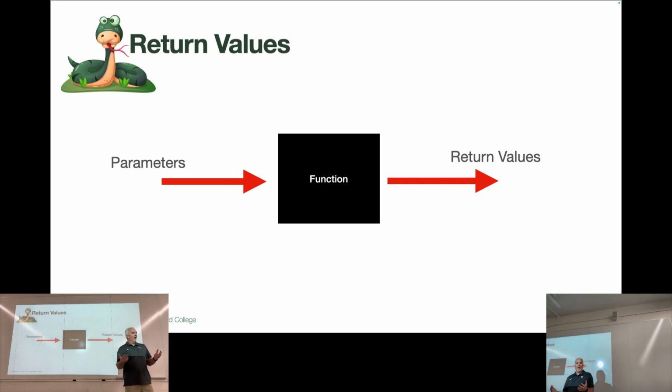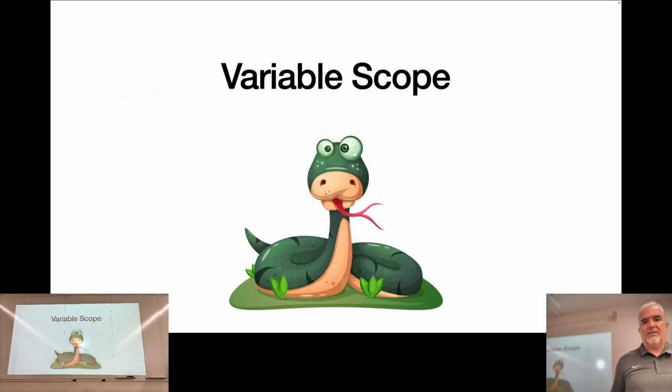And when you write a custom function, that's sort of the standard for making sure that it's a good function: if you know what goes in and know what it does, you don't have to worry about it. That's it. So we have parameters and return values, and what happens in the function stays in the function.